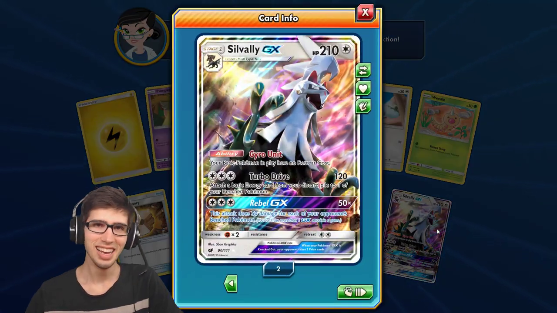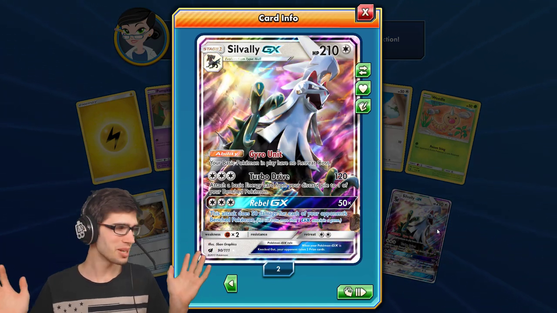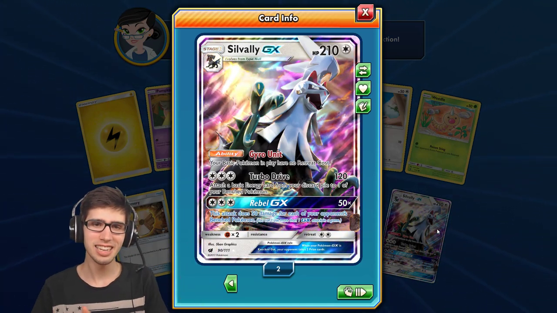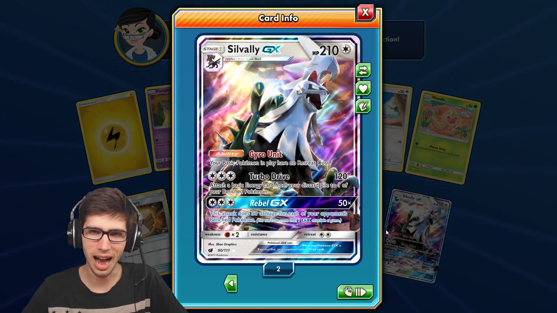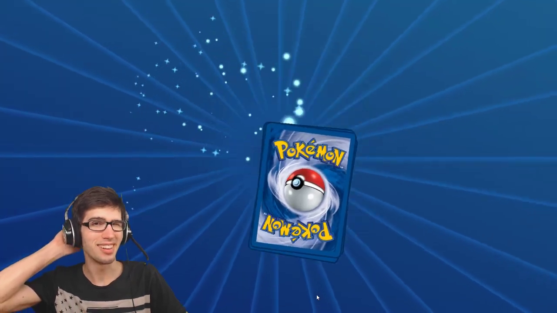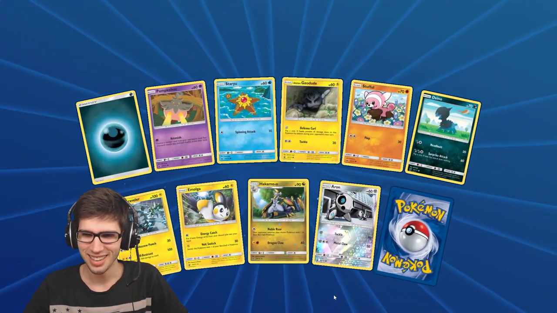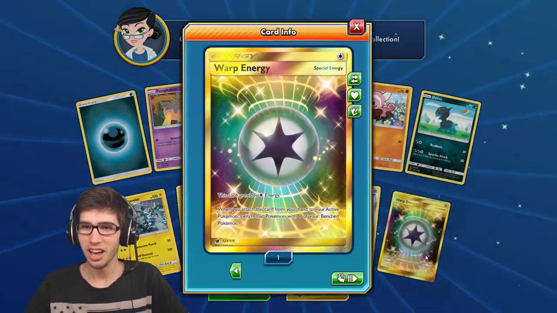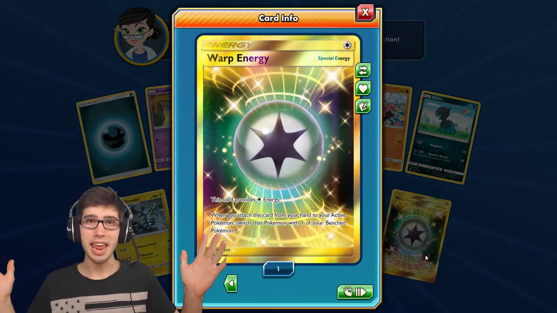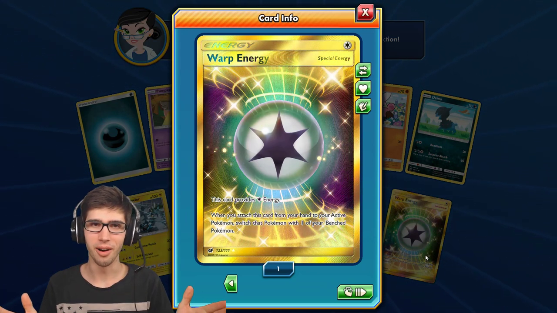And talking about random pulls right there, we just went back to back with Silvally GXs. Oh my. How do you do that? How does that happen? What's next? Can we get the full art? Come on, we can do it. We can do it. No! No way! Back-to-back-to-back ultra rare or better pulls right now.